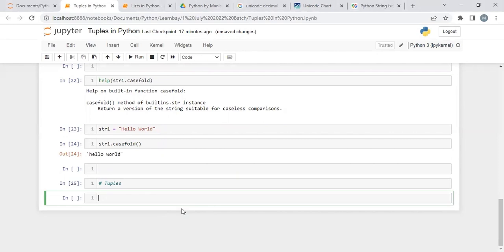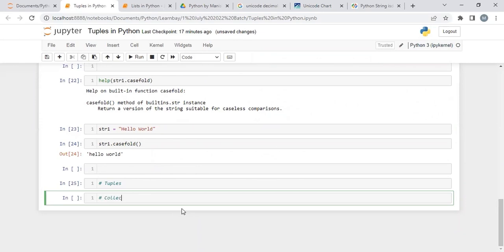Let's take tuples. What is a tuple? A tuple is a collection of elements. It's immutable.